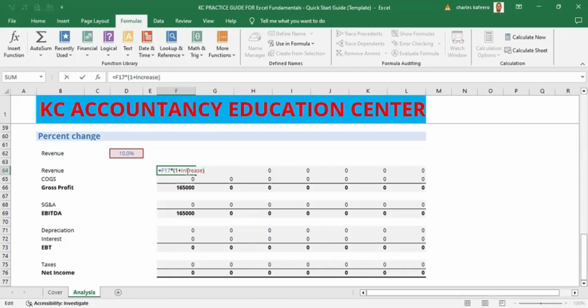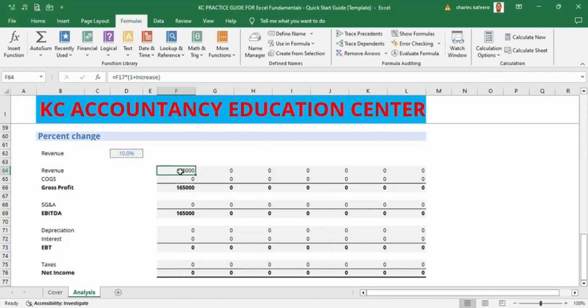Because on the other side you are not able to see the formula, it is F17, that is the revenue. We increased it by this percentage increase you are seeing up here. And that's what we've done, and that's how our formula looks. So we are going to grab that revenue from this very cell, so we can hit enter.